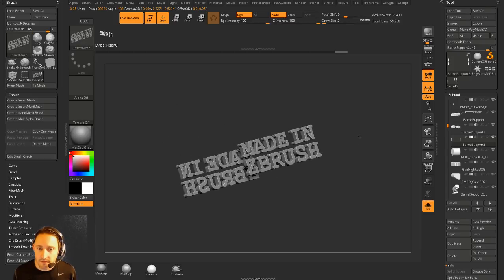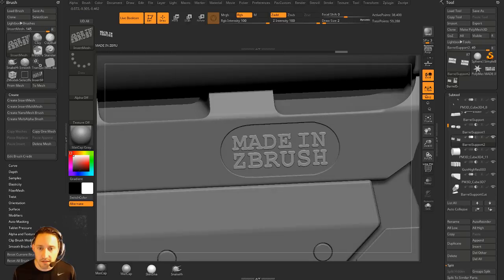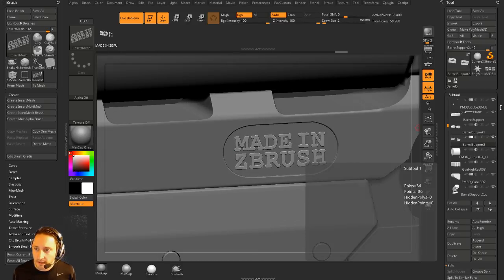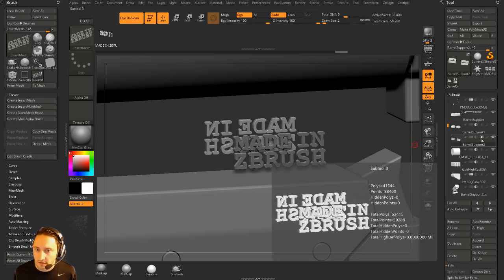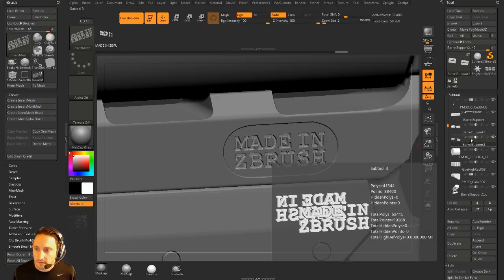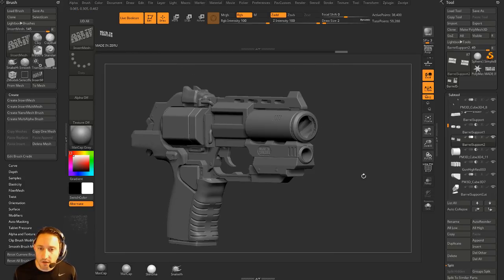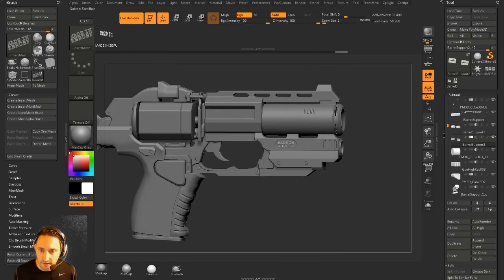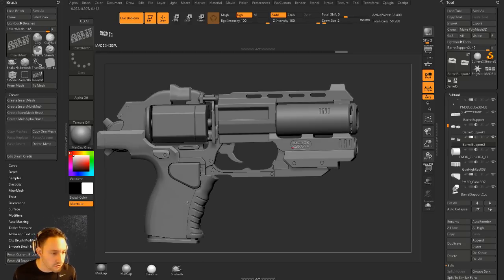So now that we've got this made in ZBrush correct on both sides, we can go out of solo mode here. And now you're going to see. Again, we can on the fly just make this text subtractive if we want, or additive, or we can do an intersection as well, but that's not going to do you much good. So we'll go ahead and make that additive here. All right, there we go. So now when we go and make our union mesh, made in ZBrush will be stamped in on the circle part, stamped out on the text part, and we're in good shape here.